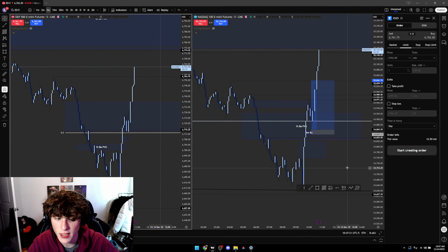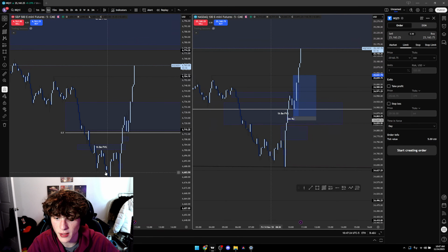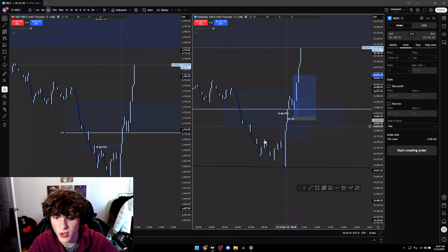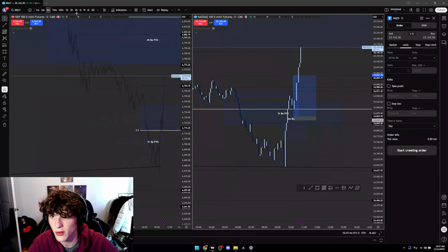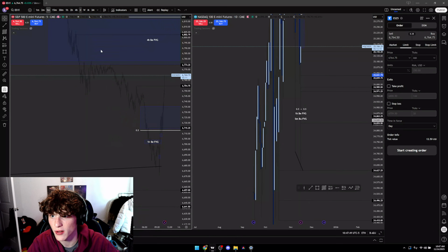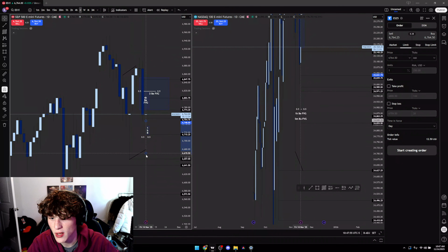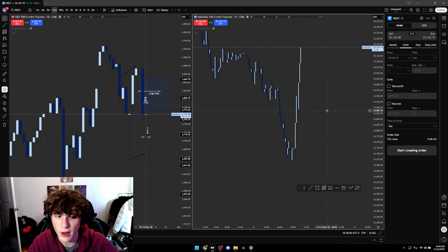So just one more time, like I said, we have this London liquidity getting swept here. We have the SMT getting put in, and the first SMT right here was we took out these kind of half London, these 15-minute, 5-minute highs on NASDAQ first, okay, and displaced through this gap first. We touched the gap first on NASDAQ, and like I said, it was slightly bearish, but I honestly should have traded. The one wrong thing that I did do today is that I should have taken a trade on S&P just because of this huge bullish gap that we have. But anyways, let's get right back into it.